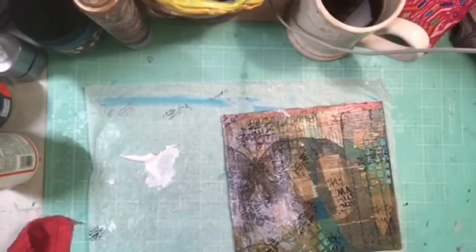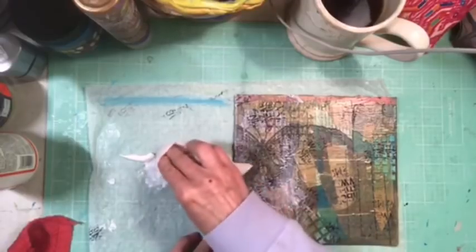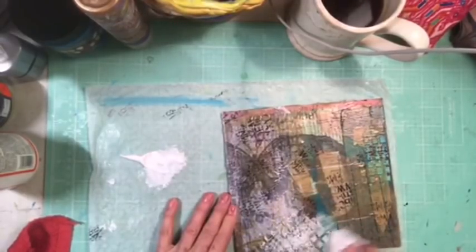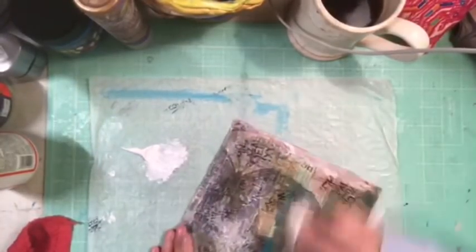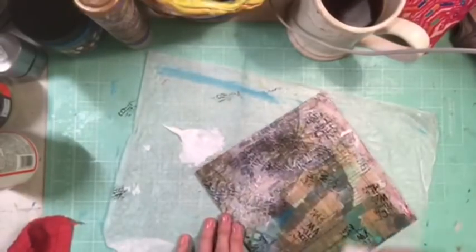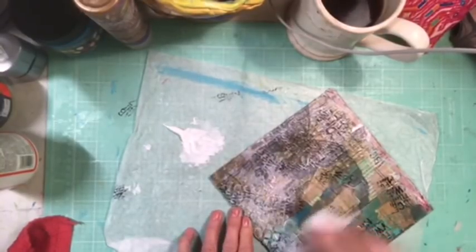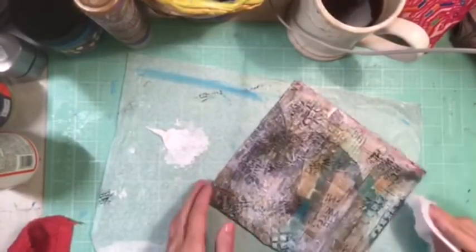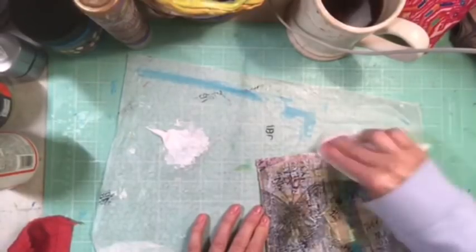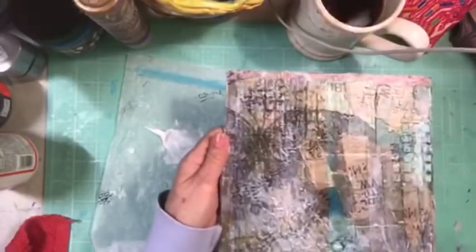I better put on my glasses because I'm not sure what I'm doing here. There we go. So it's just picking at some of the texture, and I like that. This is kind of a grungy piece, and that's good, because I think it'll look good with the transfer if the transfer works. I don't know how the transfer is going to work. I think I'm going to add a little bit more. Isn't that cool, though? It's kind of looking pretty good there.